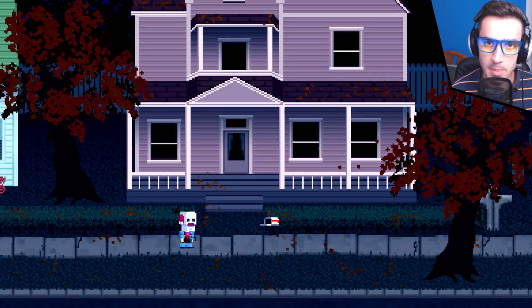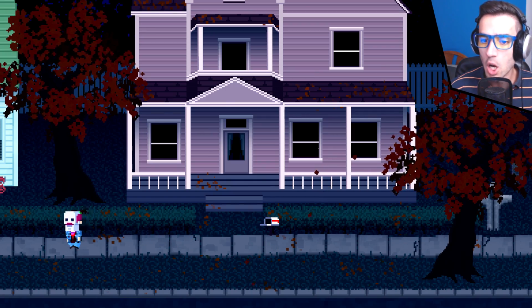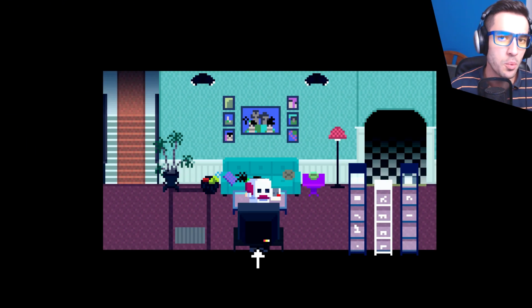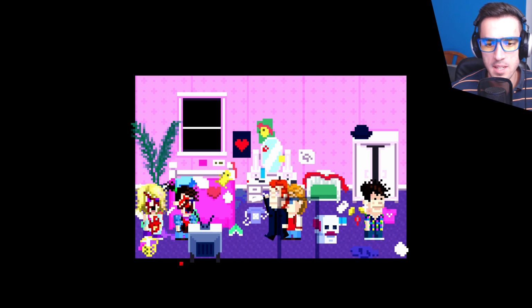You need to die by the killer's hand. So we're going to wait for that randomly, hoping that he shows up and takes us to the underworld. This is something you cannot control. Ha! There he is. There we go.